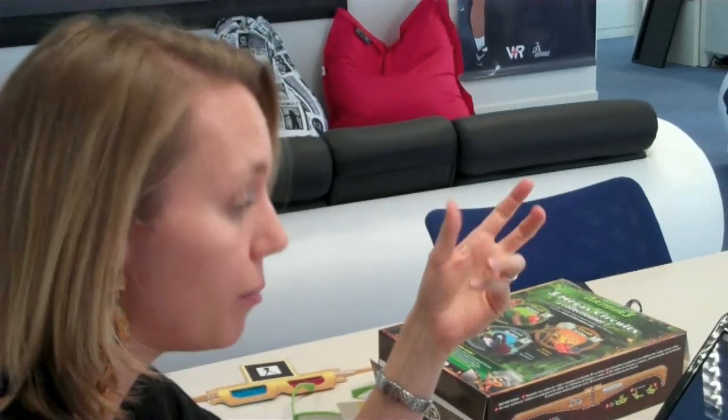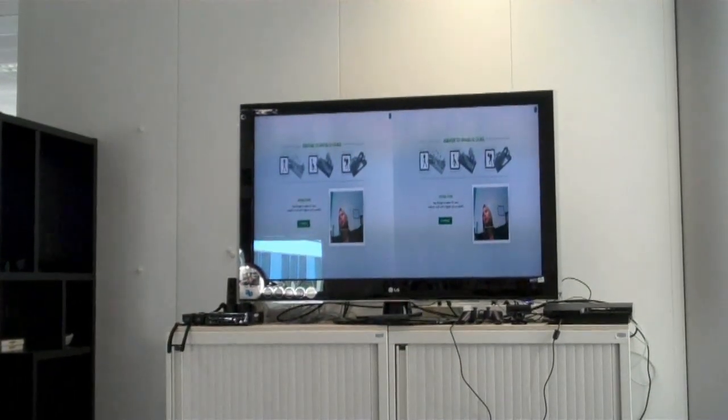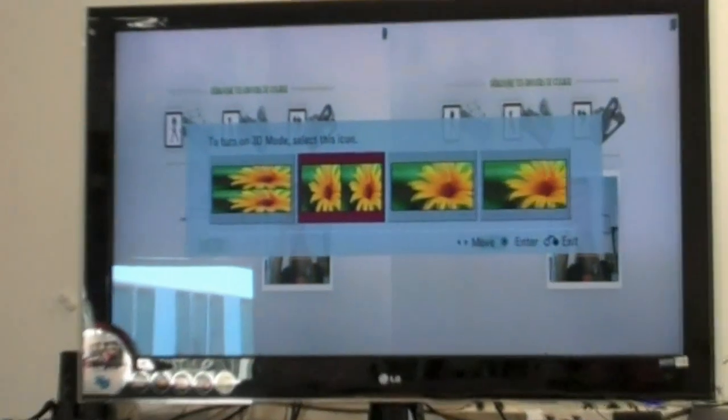Your 3D TV may be more compatible with the right-left mode, the top-bottom mode, or the checkerboard mode. Mine's compatible with all — yes! So I think I'll choose left-right. As you can see on my computer screen, I've got the left-right mode as we selected, which is the exact same as on the 3D TV. Now all I have to do is take my remote control, activate the 3D TV portion, and select the same mode — the left-right mode.